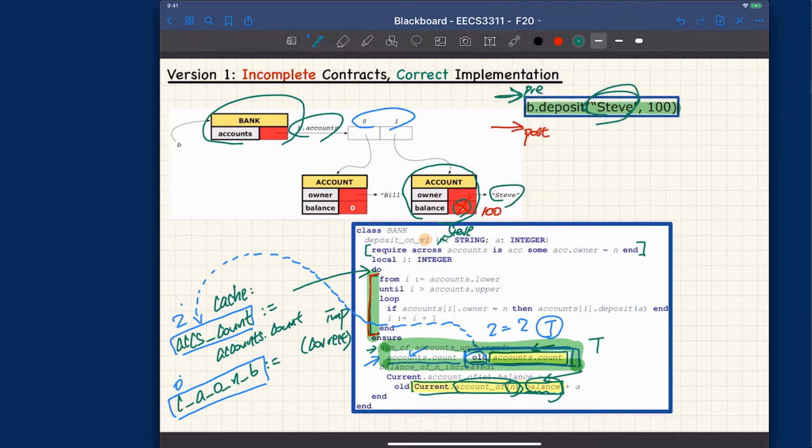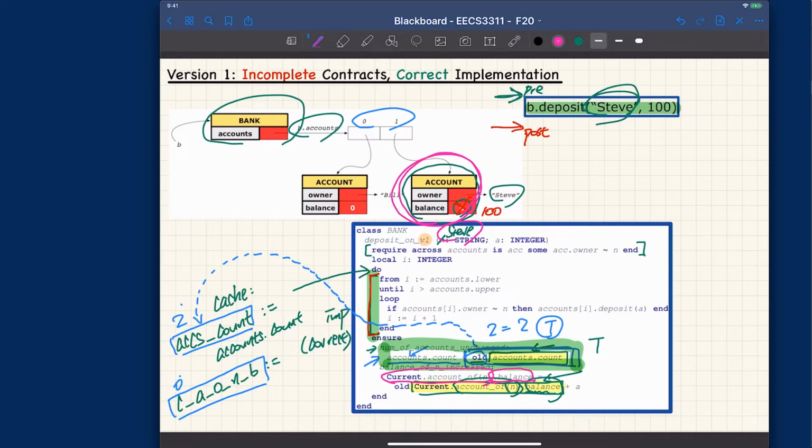I'm going very slowly and thoroughly just to make sure you really understand how to put things together. So now what about the second one? The second one over there is, let's try, current.accountOf(n).balance. So current account of n, n is actually Steve, right? So now what's the current account? It is this particular account over here.